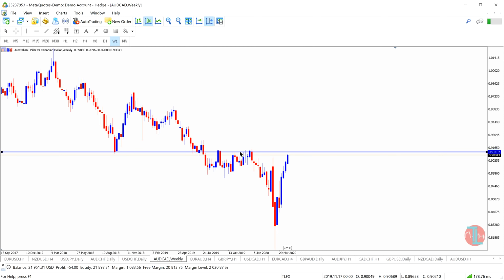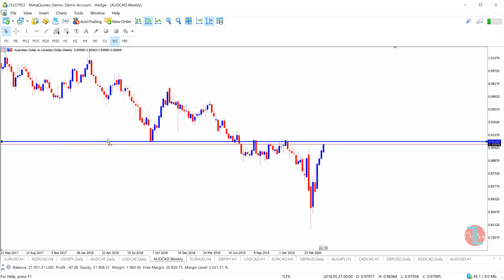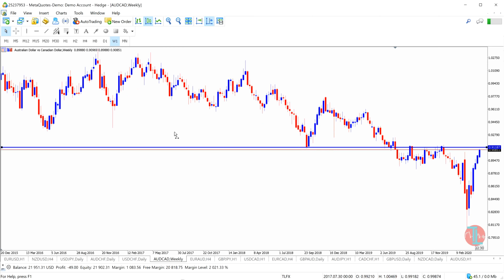Here's why. If you look to the left, let's start here. You have resistance, resistance, resistance. Three resistances tapped it and could not get past it. Came all the way down, created crazy bullish pressure, maybe to get enough momentum to push through. But here's what we have to look at. Why did it reject here? Because old floors become new ceilings. This floor here is showing us rejection at that level.